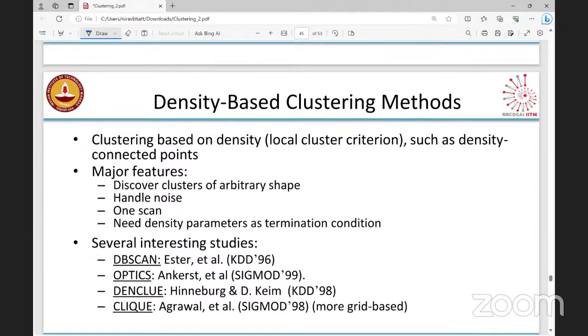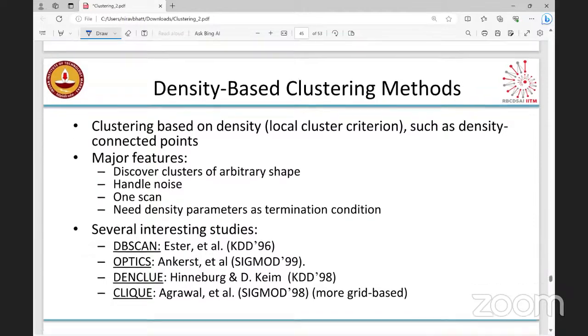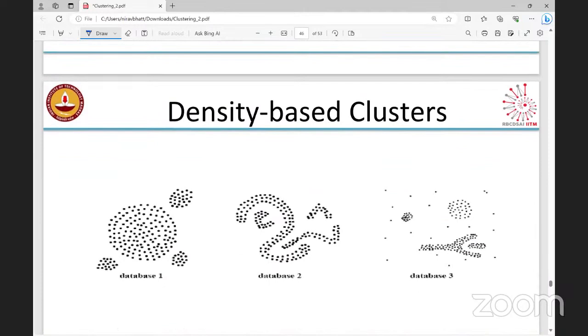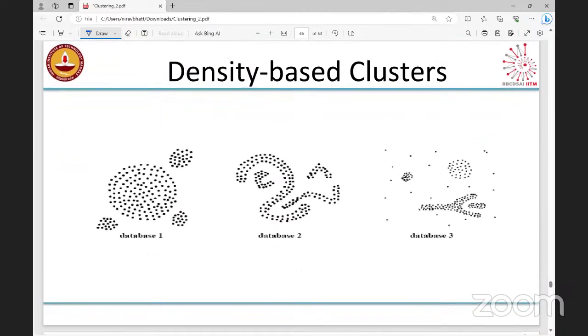Now, let me take 5 minutes and briefly discuss density-based clustering. See, if I have these kinds of irregular shapes and I want to cluster, in some cases, for example, an image, I want to cluster this set of pixels together, and this set of pixels together, this set of pixels together, and this set of pixels together.